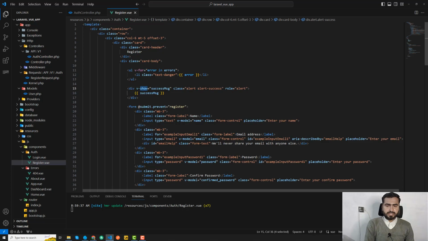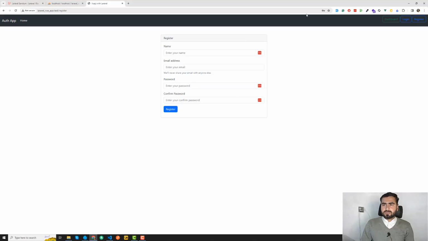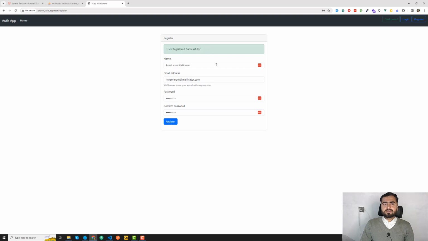You can also use v-if here to do this. So let me click on this register, and perfect, now it's working perfectly, right? Okay, we added this alert here, and then I'll move to the login page. Before this, see this, our buttons are added at the top, they are not in the center, right? And these are also a little bit down.